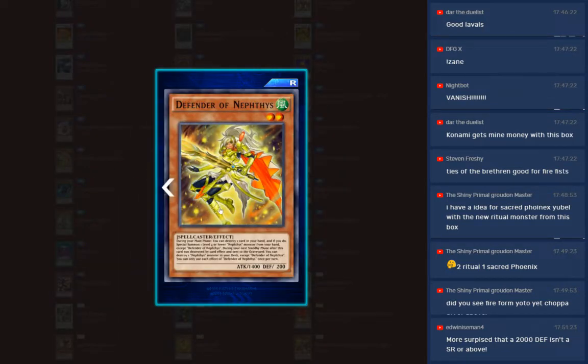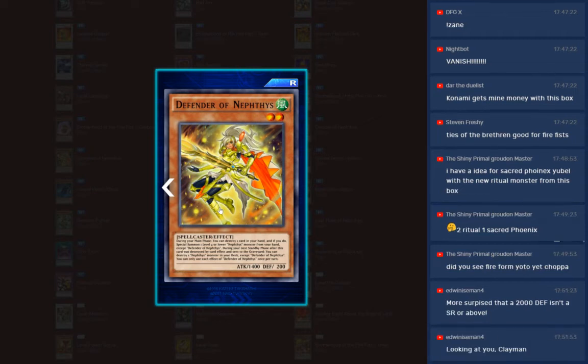Defender Nephis. We got another Nephis card. Another spellcaster, Silent Magician. During your main phase, you can destroy one card in your hand, and if you do, special summon one level 4 or lower Nephis monster from your hand. During your next standby phase, after this card was destroyed by a card effect and sent to the graveyard, you can destroy one Nephis monster in your deck. That secondary effect is godly, because you could destroy Sacred Phoenix in the deck. If she was destroyed by a card effect, that's the only condition.